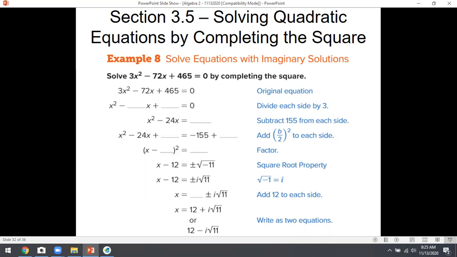So I want you to factor a 3 out, and I'm going to put a bracket, because there's going to be some other junk that comes inside of here, but bracket, parentheses, doesn't matter. I'm going to use a bracket. Well, I'm just going to take these 2 and take this thing out of it. So if you take a 3 out of just these 2, what will be left? An x squared, right? And 72 divided by 3 is something. Anybody got that for me? 24. That makes sense. So minus 24x.